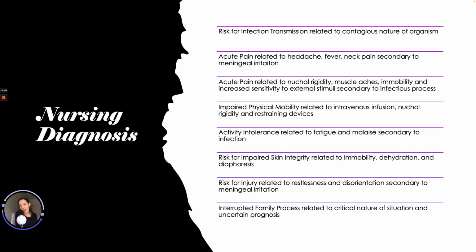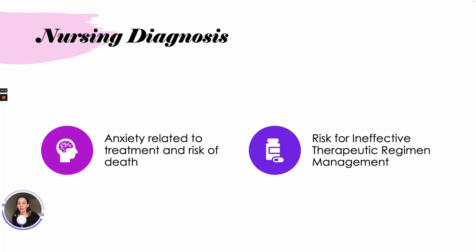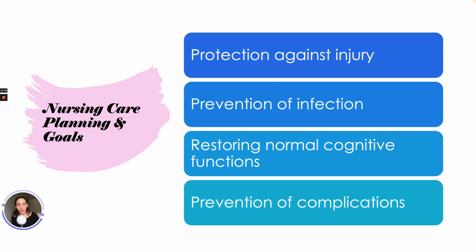activity intolerance related to fatigue and malaise secondary to infection, risk for impaired skin integrity related to immobility, dehydration, and diaphoresis, risk for injury related to restlessness and disorientation secondary to meningeal irritation, and interrupted family processes related to critical nature of the situation and uncertain prognosis. We can also have anxiety related to treatment and risk of death, and risk for ineffective therapeutic regimen management.